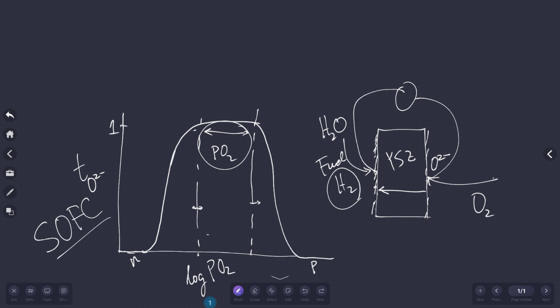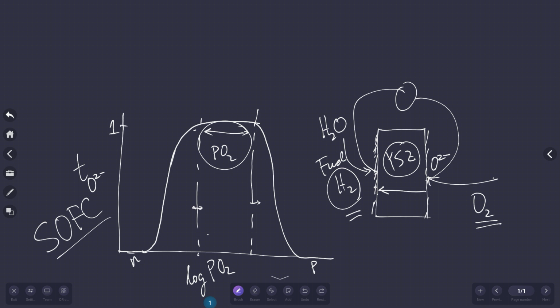But you can see that this material, your electrolyte, will have to be able to withstand both the oxidizing environment as well as the reducing environment. How many materials can you name that are able to survive both oxidizing and reducing environments? Very few. Not too many materials. YSZ happens to be one of them. I think it's still safe, still going to maintain this purely anionic regime over a large range.